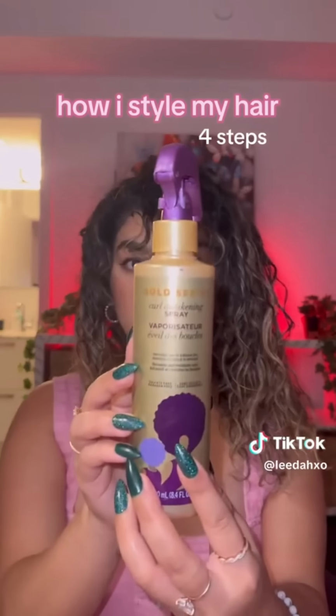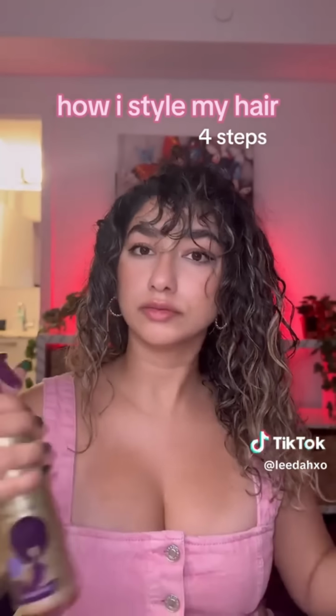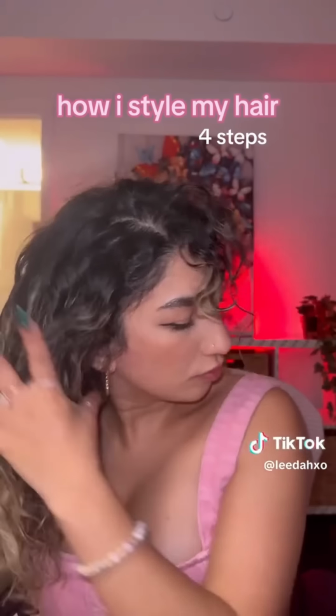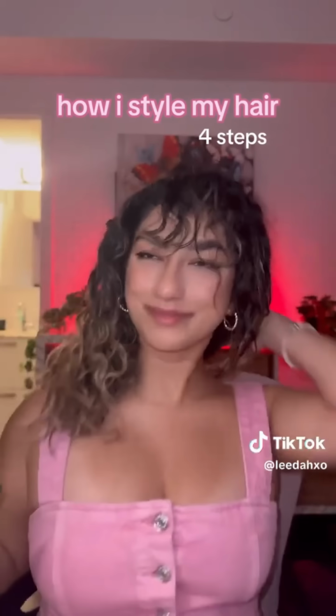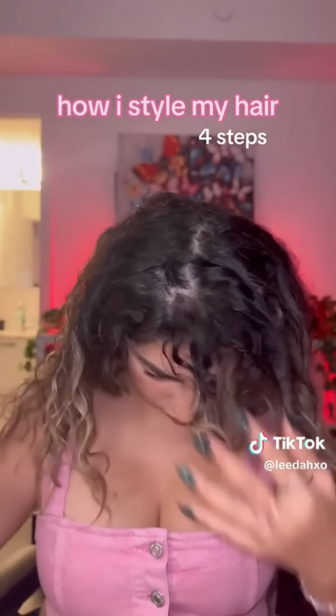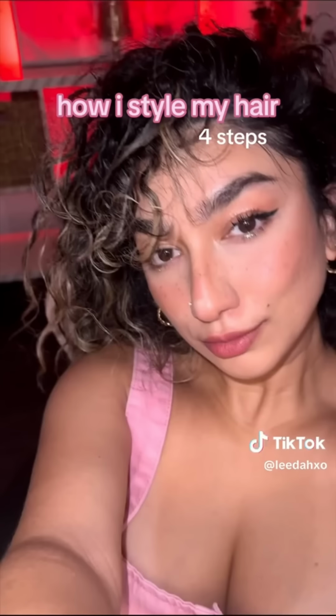Once you feel like you're ready to lock it in, just take this, it's kind of like a setting spray. It's a refresher, it has a little bit of a mini hold. Refresh that all over your hair. It smells so good. Don't add too much or else your hair is going to be crispy. And that's how you get the look.